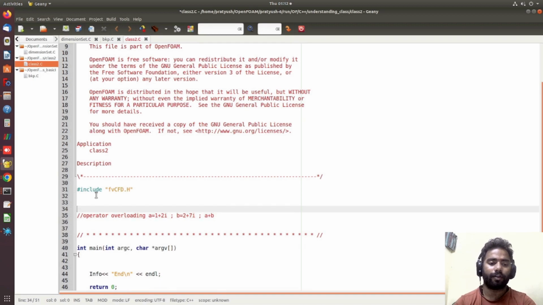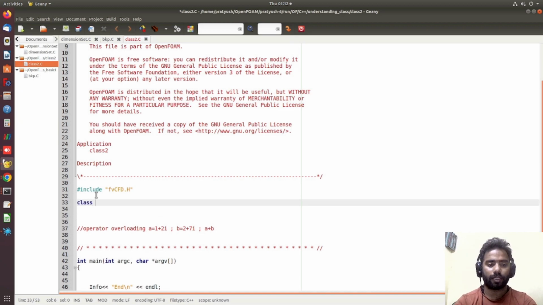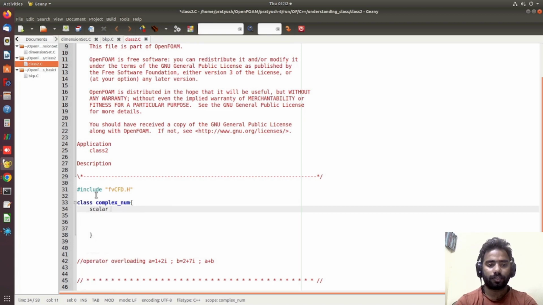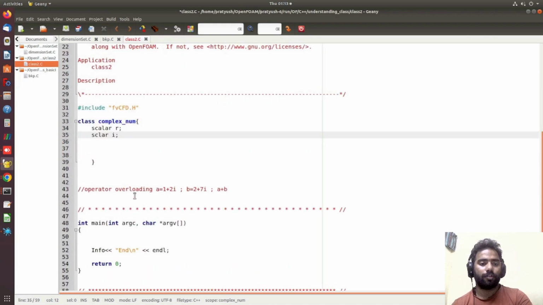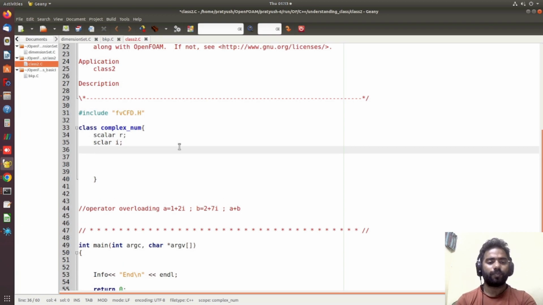So first, let's create a class. Suppose I write class complex num. I am going to create scalar R, suppose the real part, and I, suppose the imaginary part. So I'm creating a class having R as the real part and I as the imaginary part.